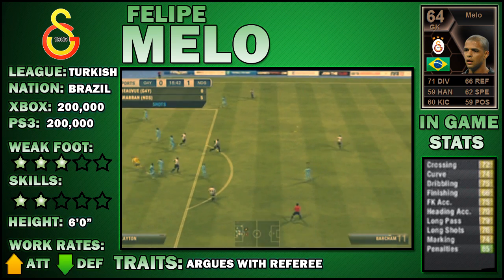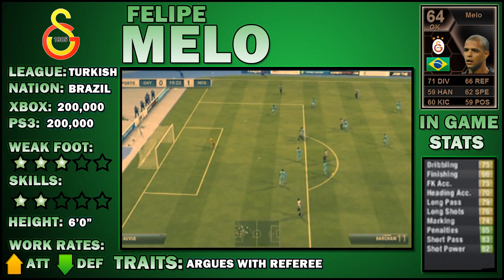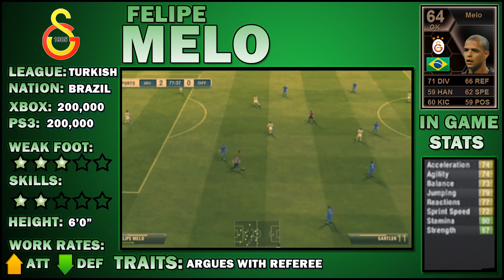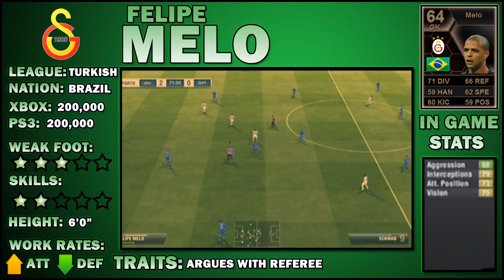as I hoped. Now I'll tell you why this guy is probably the best bronze player we will ever see this year. Firstly, his in-game stats can be seen in the bottom right corner of the screen as always. Every stat is either in the yellow or in the green.